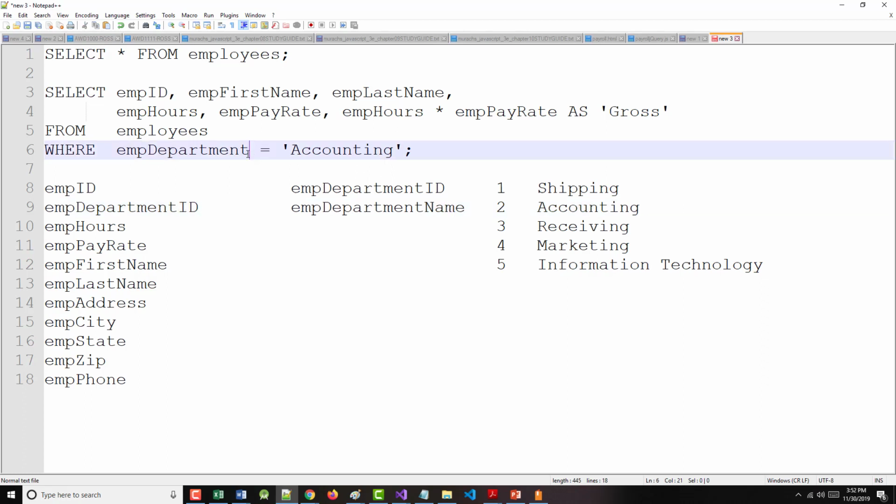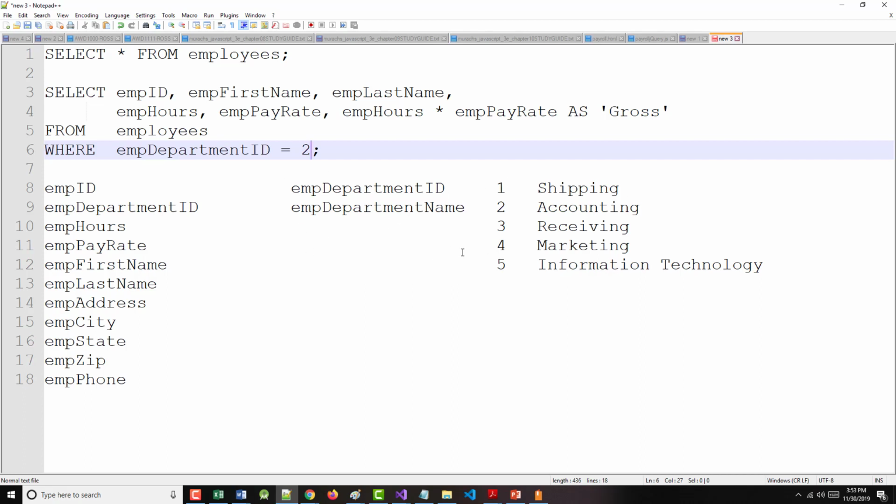So this will now say where emp department ID, instead of saying it like this, we'll say equals two. Now, it may not look like we've done a whole lot, but that's a big change. So I now have this table right here, and I have this table right here.